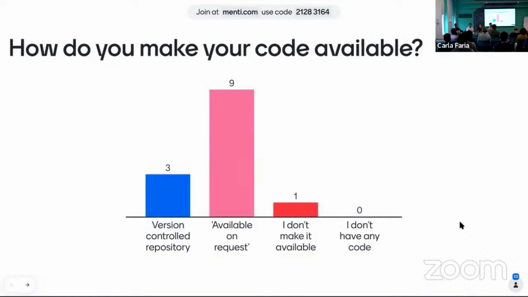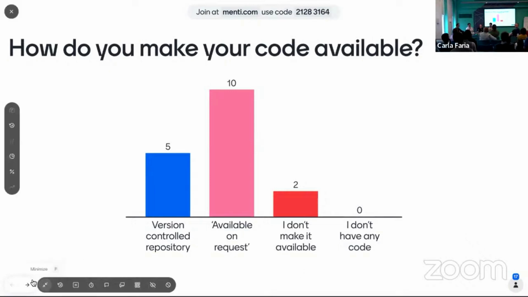So I'm slightly worried because I know that myself and Hugo and Lynda are all in the room, and we make our code available in a version control repository. So maybe that's the three. Okay. But this is interesting, and it's also what I expected. This has been the de facto standard in the field for as long as I've been involved in it, and unless we address this, it's probably the way it will continue. So my hope today is that we can give you some sense of why this is an important issue, and maybe give some guidance on the kinds of things that are important in this field of research software engineering. So without further ado, I will end that, and we will not need the screen again.